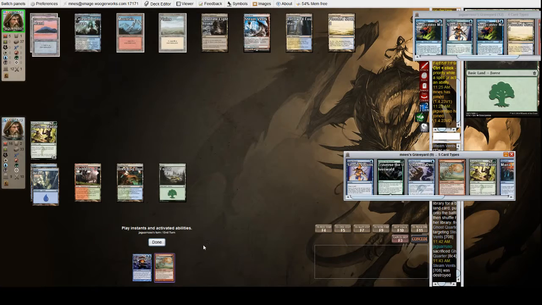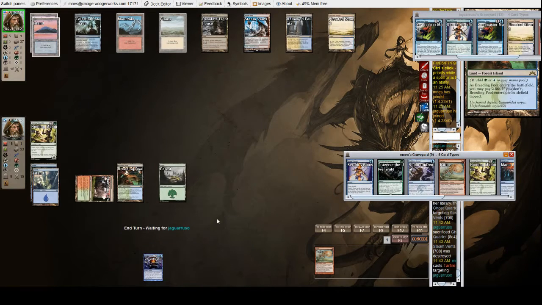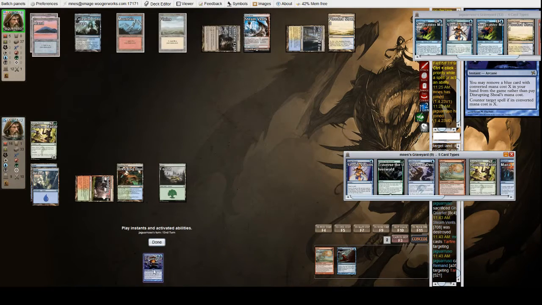Do I want to Tarfire them here? Yeah, we only have the 1 red source, so we're going to. Technically, I should have done it with one of those Steam Vents, because we can now counter slightly fewer spells with this Shoal. Remand is one of the spells that we can, in fact, counter, and I don't want to let them draw a card. Shoal is only getting worse, so I do think I want to use it here.